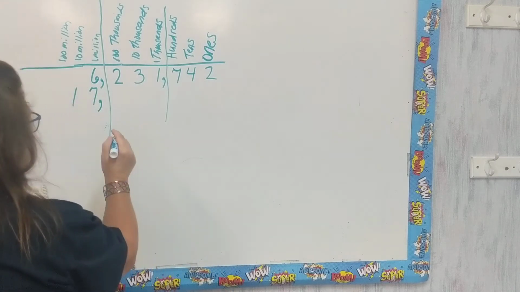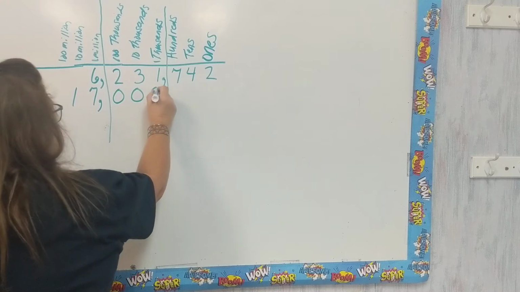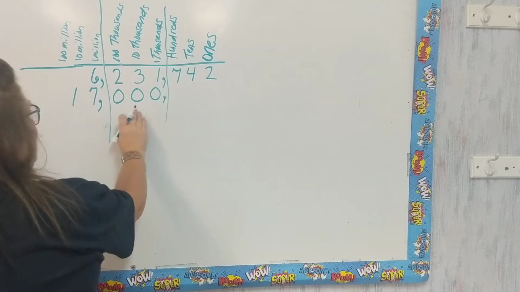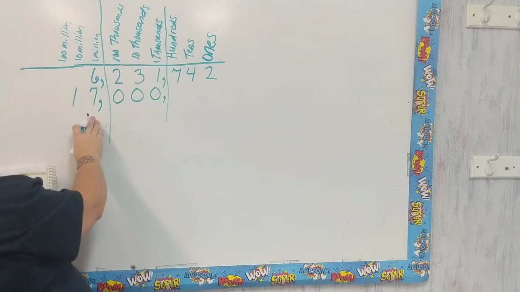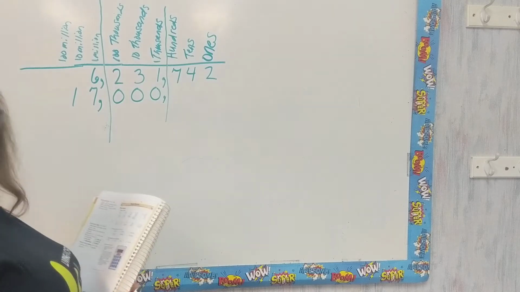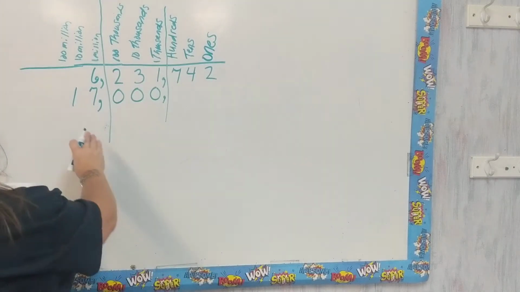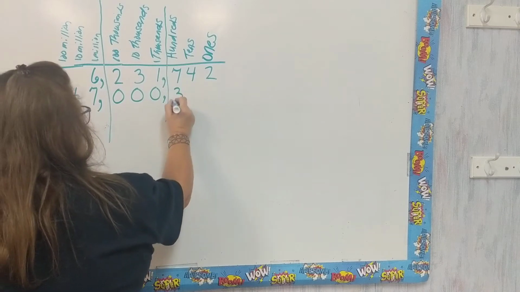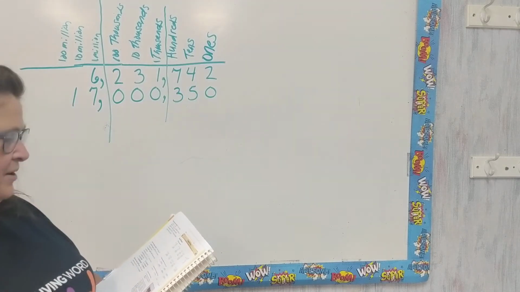So I have to be sure that in the thousands place, I fill in zeros because it still has to be represented. If it's not represented, then this wouldn't go out to the millions place. It would just be over here somewhere. So it has to be represented by zeros, even if we don't say a number. So 17,350,000. Okay, that's letter B.